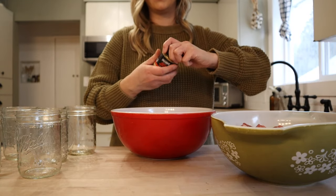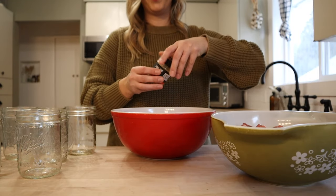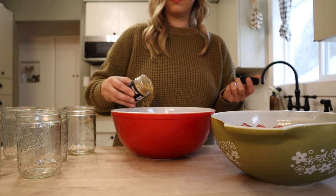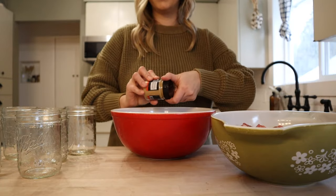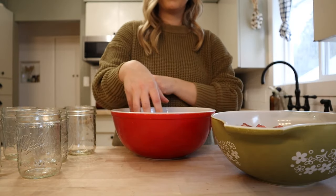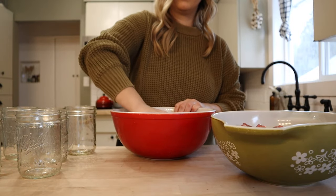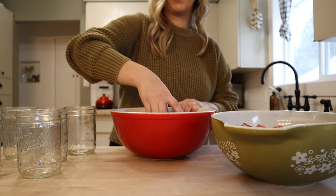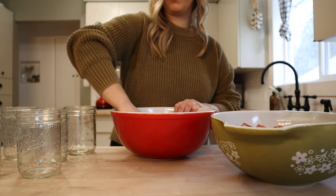The two ways that I'm going to be seasoning this is with some chipotle southwest on one bowl — I'm just eyeballing to see about what looks good. And then I'm also going to be doing a homemade pork rub on the other pork, and that's just brown sugar, smoked paprika, garlic, salt, pepper. Really simple, and that'll be really good.